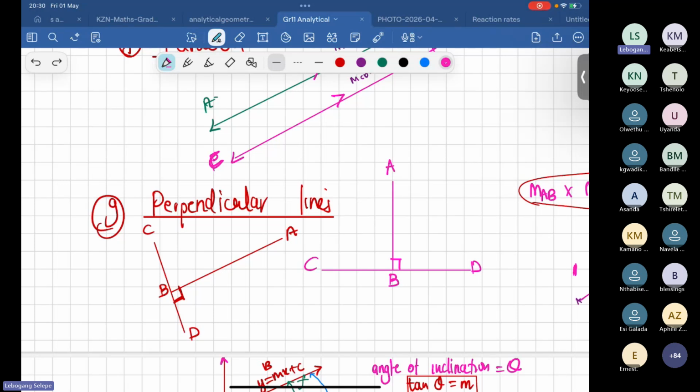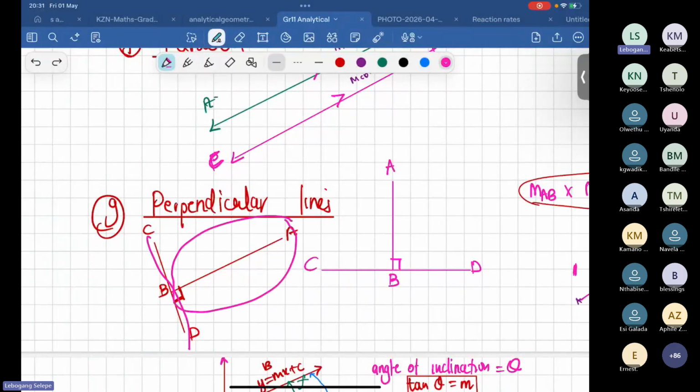Obviously, we want to take each other through everything else, but part of what you are expected to do is to determine the equation of a tangent to a circle. So what is the relationship that we use in that case? If there is a circle around here, we know very well that this is our tangent and this is the diameter. So the diameter and the tangent are perpendicular to each other at the point of tangency. That's what we know from the theorems that you've studied.